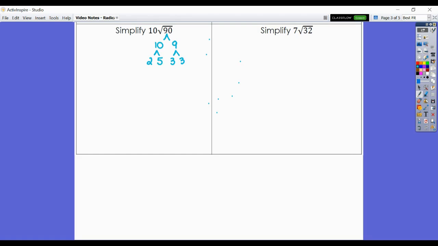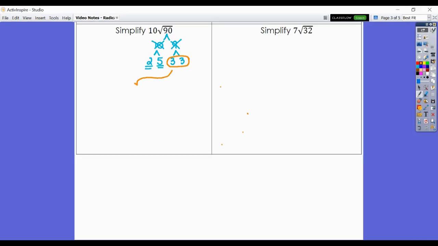2, 3, and 5 are all prime numbers, meaning they only have factors of themselves and 1, so I stop here. I notice at the end of my roots, my prime numbers, I have a pair of 3s and a solo 2 and a solo 5. Again, 10 and 9, cross them out. You will not include them because you simplified them down. You only look at the end of the roots, the simplified down prime numbers. 10 is not prime, 9 is not prime. They were also broken down, so we cross them out not to put them in consideration.